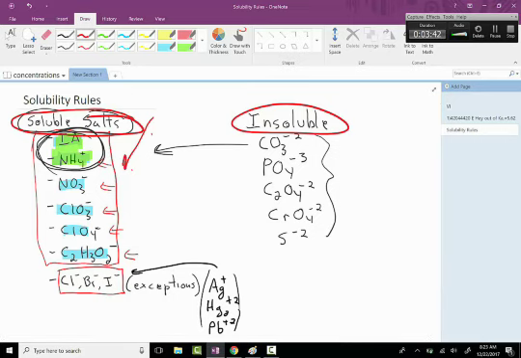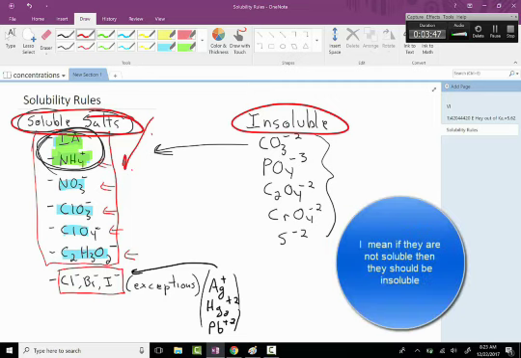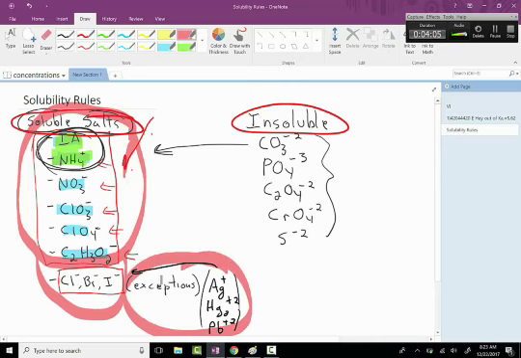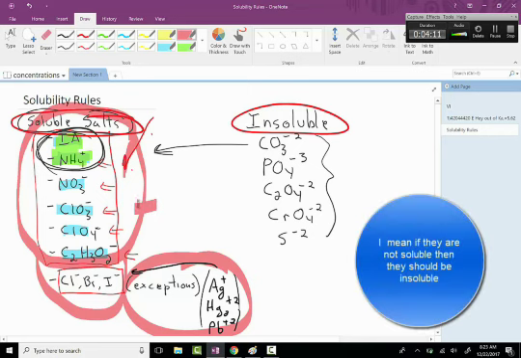Okay, so for exams you're going to have lists of soluble salts, but I am telling you, it is really, really, really important that you recognize the soluble salts. These, that you know they're soluble, and exceptions. You can assume for the most part every other salt is insoluble if they fit the solubility rules. Okay, so the soluble part is the most important part.